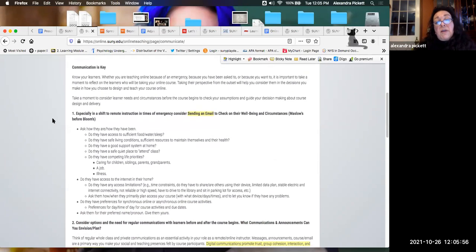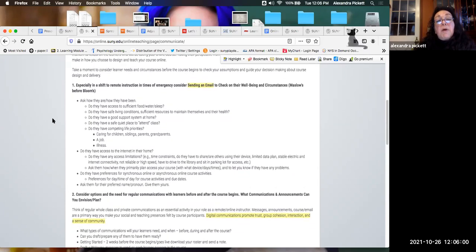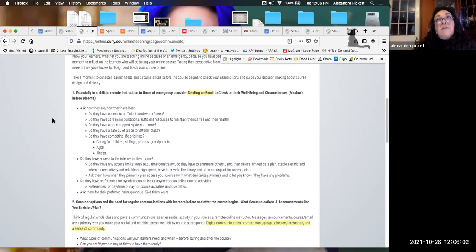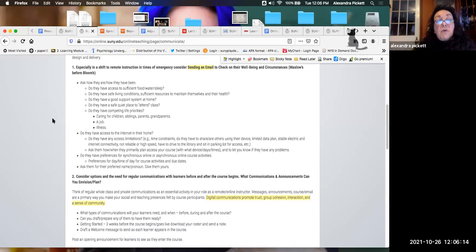We were all in the same boat. But what we learned from that is to really think about things from the student's perspective, and think about Maslow's before Bloom's. Are your students okay? Are they safe? Do they have what they need? And then we can move on to thinking about the business of the course.